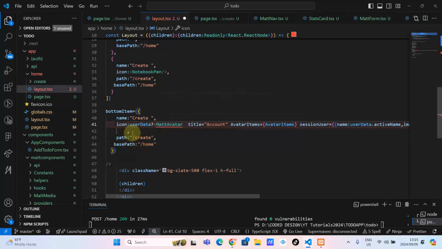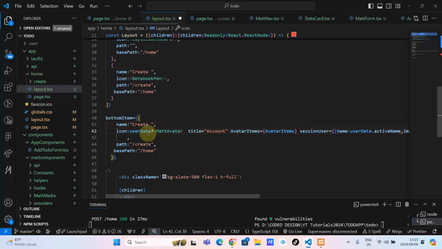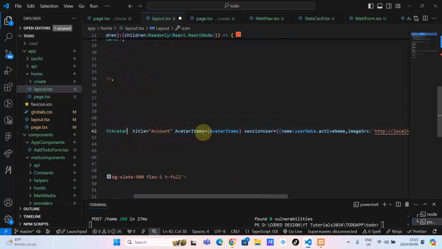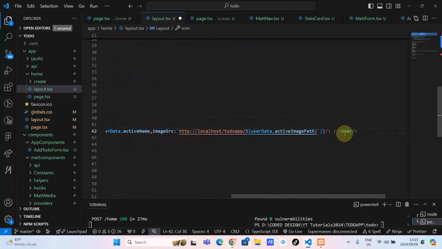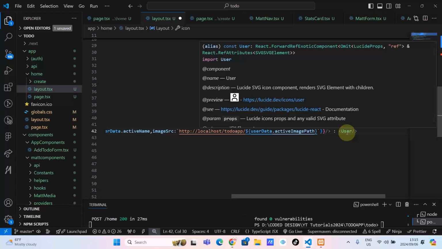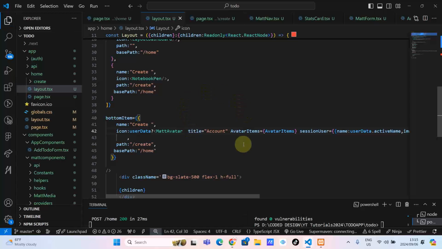So now we are asking, do we have user data? Is there a user that is logged in? If yes, then let's import this, guys, Control and Space. Then push the Met avatar. If not, just push, what can I say, a logo, this icon. That's what I mean. So let's go back here and check now how things are.